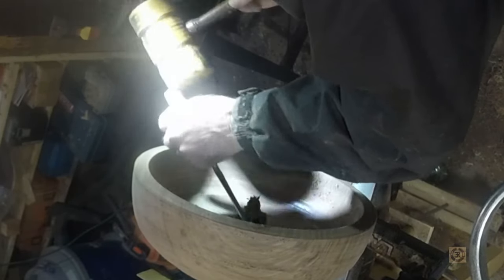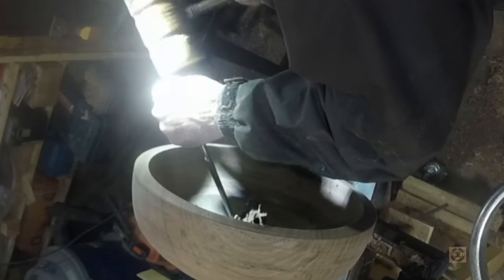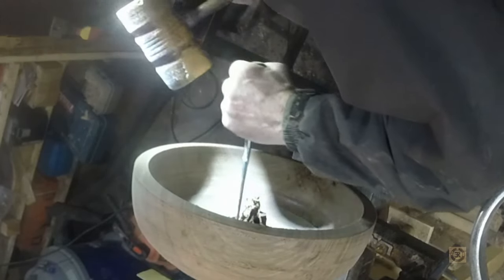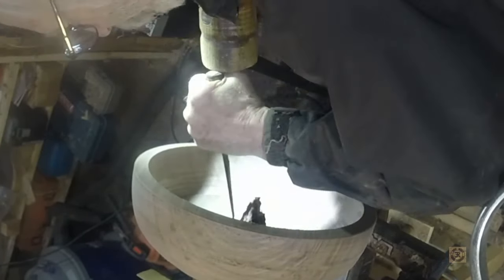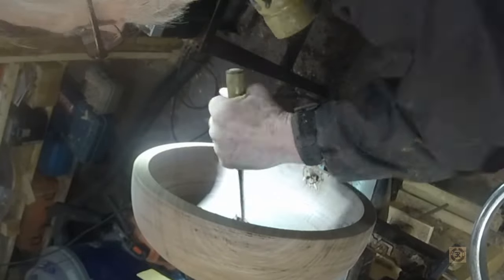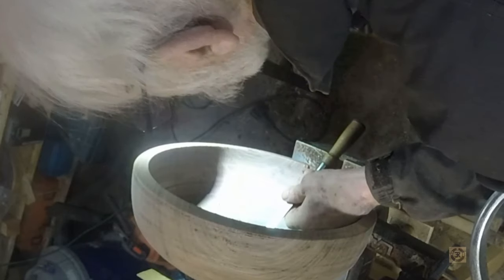That's what I like to see. I considered for several minutes whether this is wise, hammering an object that is on the spindle, but between the mass of the bowl and the mass of that chuck and a small chisel, I figured I wasn't doing any damage. Well, this is a little like chipping concrete with a soup spoon.